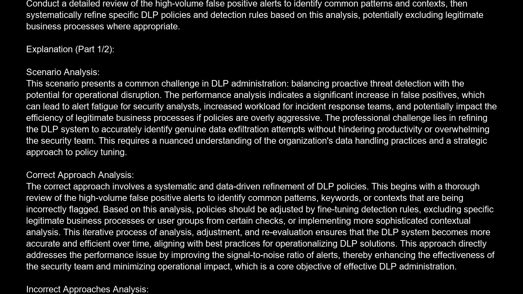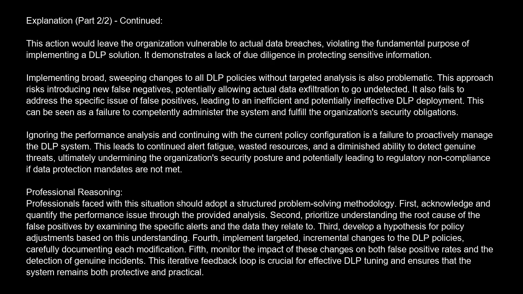Incorrect approach analysis. Disabling the DLP system entirely or significantly reducing its monitoring scope without a clear understanding of the root cause of the false positives is a regulatory and ethical failure. This action would leave the organization vulnerable to actual data breaches, violating the fundamental purpose of implementing a DLP solution. It demonstrates a lack of due diligence in protecting sensitive information.